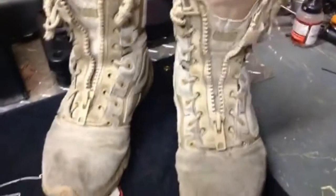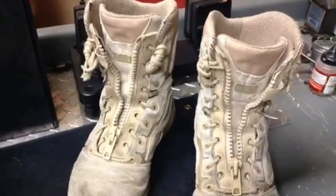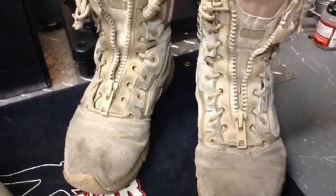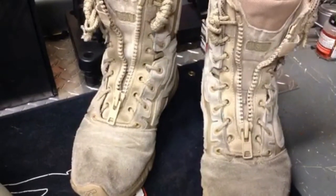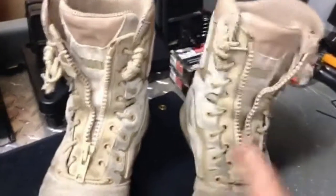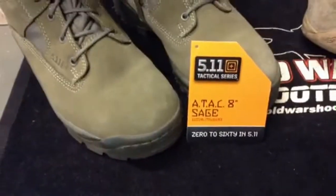It's worn down to the footbed cushioning and the Vibram tags are all gone. This was supposed to be a Vibram sole, so they're worn down flat. This is two years of average use — no real active duty, just going out shooting a few times. They're still comfortable but I can see they're going to fall apart in the next year with no problem. So you get about two and a half years of normal use out of them. I also added in the side zips because I like to be able to get them on and off fast.